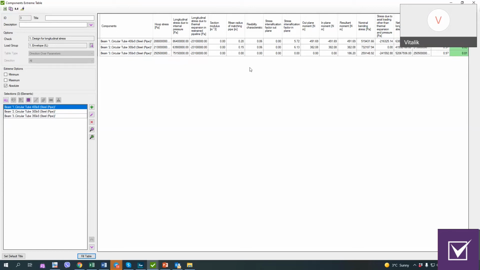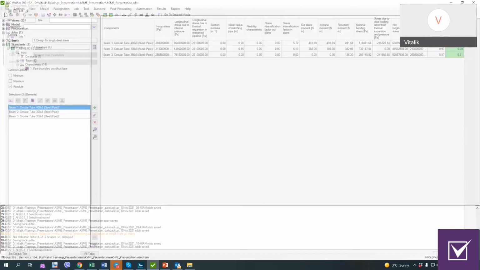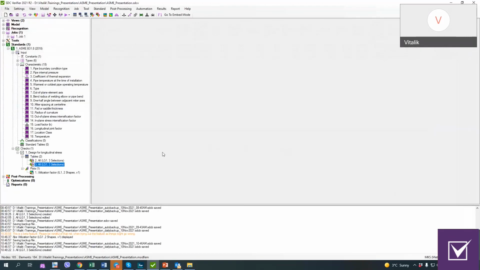And also we can see all the parameters, especially nominal bending stress, which occurs in these elements, which also has influence on the calculation. And let's press OK. And so we added the plot, we added the detailed table for this check.